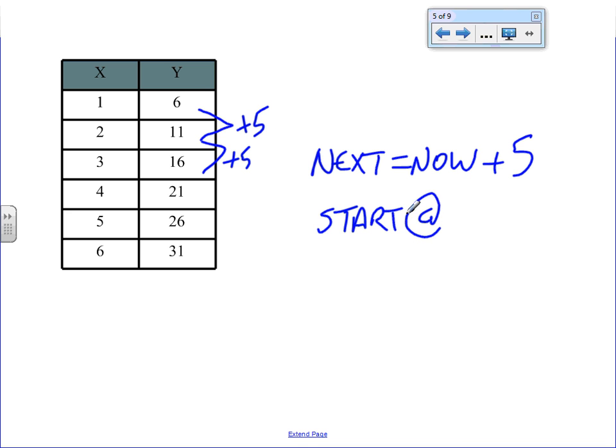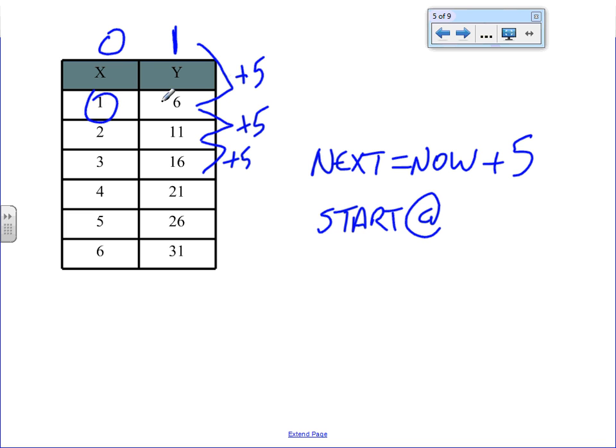Now here's the thing that's a little catchy on this one. I'm going to stop at start at. Notice that I started this table at 1. I always try to go back to the 0th value. So in other words, to get to the one that was before this one, I would need to subtract 5 to get back there. See how it makes the jump? 1 plus 5 is 6. So we always go back to that 0 value.